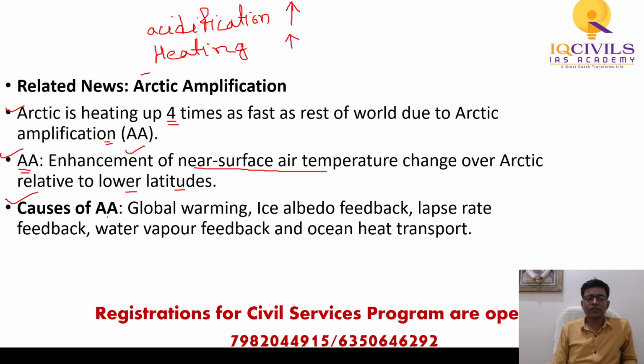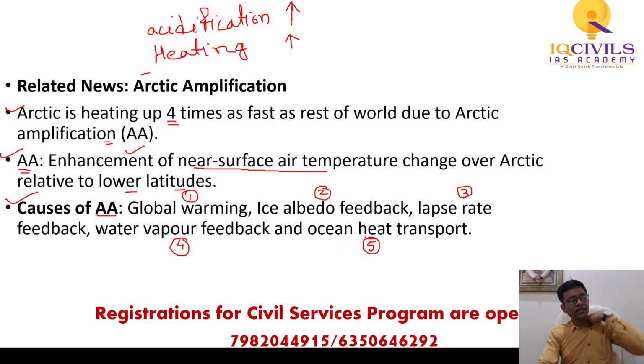Enhancement of near-surface air temperature change over the Arctic relative to lower latitudes. What are the causes of Arctic amplification? Number 1, global warming. Number 2, ice albedo feedback. Number 3, lapse rate feedback. Number 4, water vapor feedback. And number 5, ocean heat transport. These are the reasons for Arctic amplification.